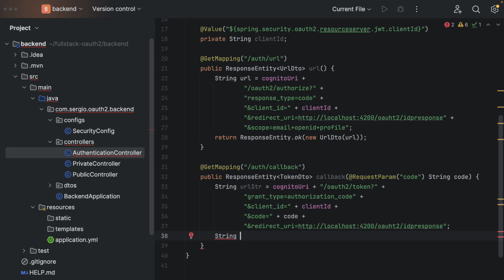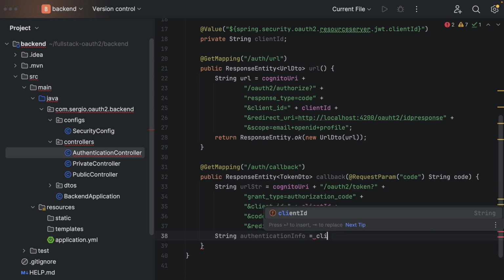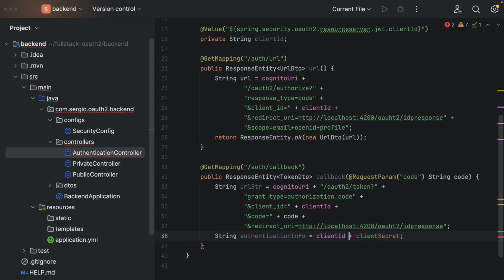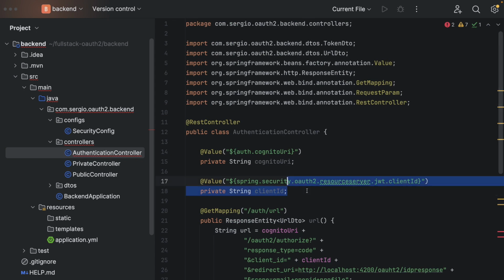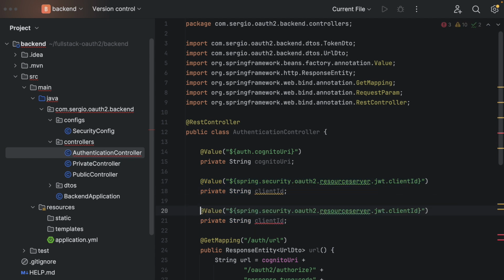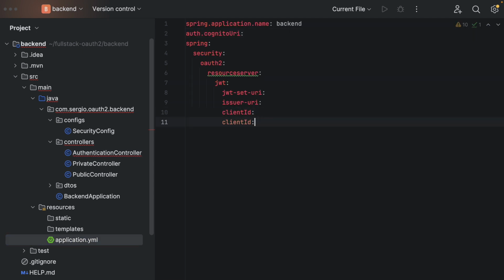Now I need to authenticate this request. Authentication info, which is the client ID plus the client secret, separated with a colon. Let's create this variable in the application.